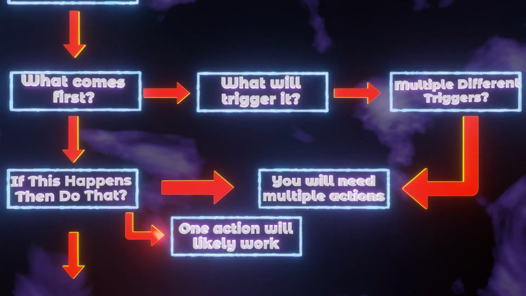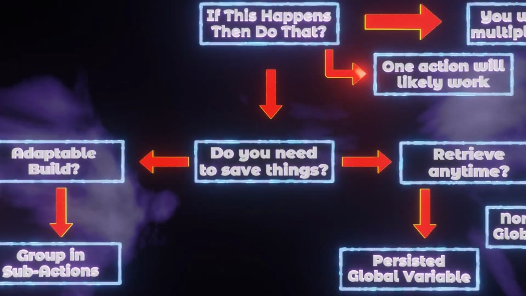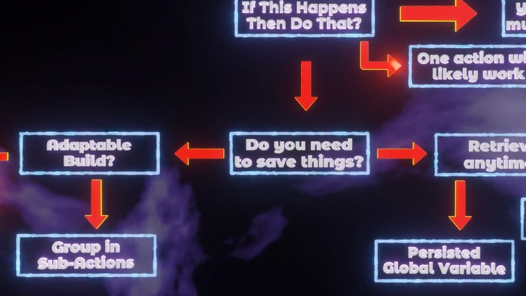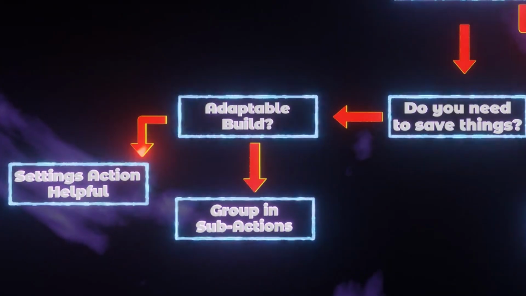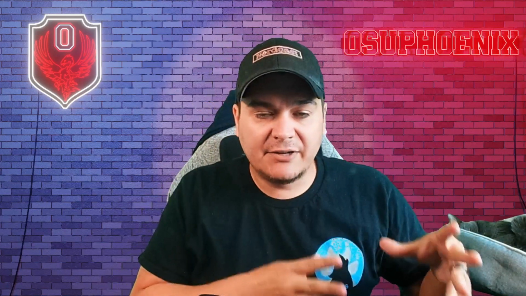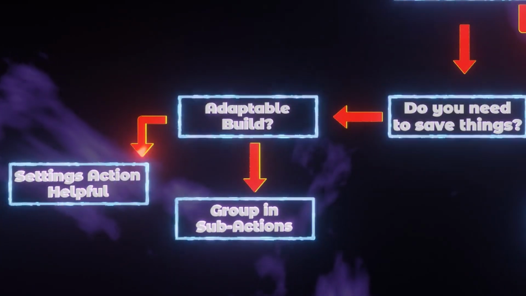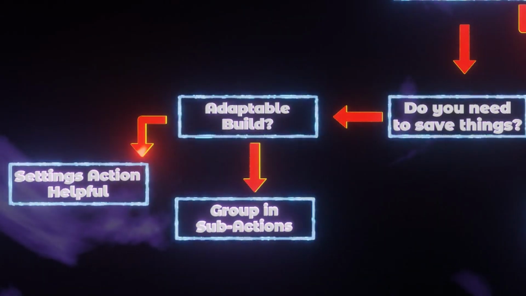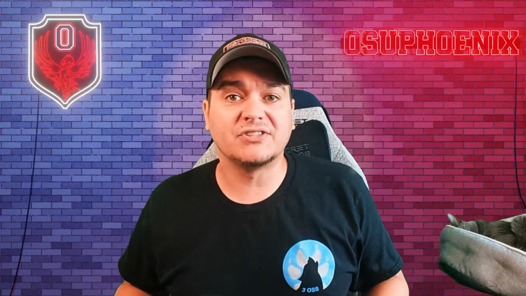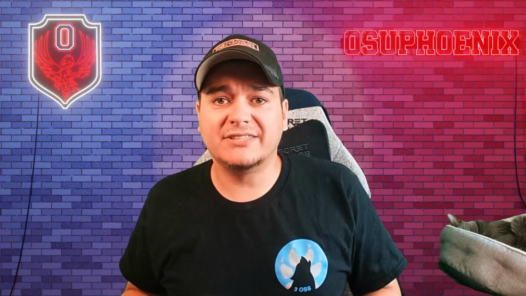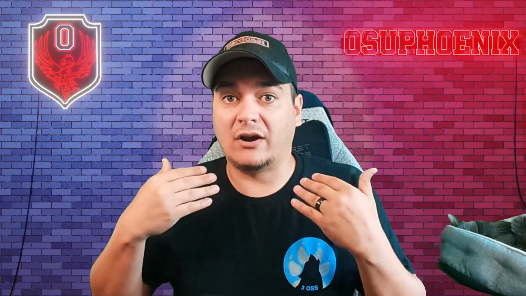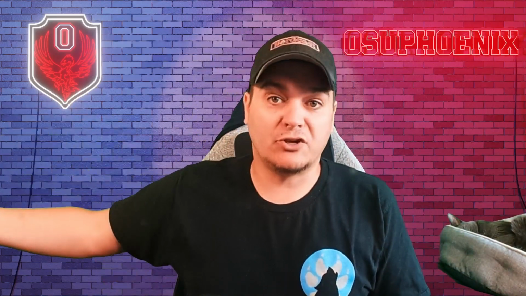The next inevitable thing we need to think about is, do we need to save anything? One of the first things I look at is, do I need to make this an adaptable build? What I mean by an adaptable build is, are we going to need a group of sub-actions that we can copy and move to another action, where we consistently pull similar information over and over again? Or do I want to set this up with a single action that will set everything I need, and then we'll run everything else and I won't have to worry about it? An adaptable build is something you can set up to be a basic framework for other things that you may build in the future.